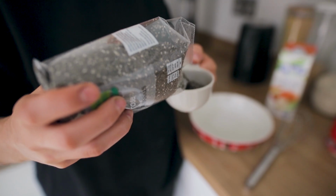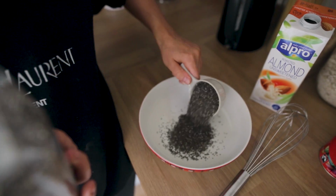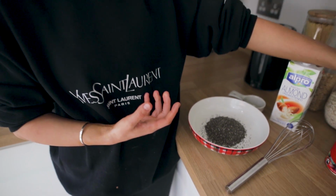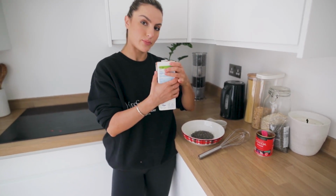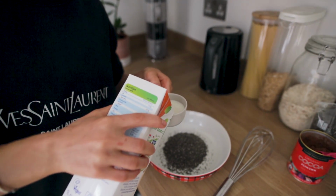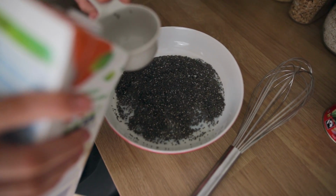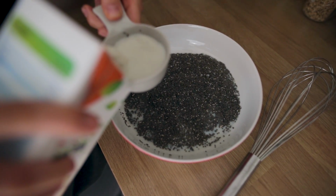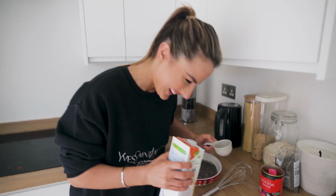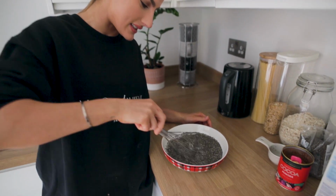I'm going to add in half a cup of chia seeds into my bowl. You can use this as a sweet treat. You can use this as breakfast, a snack, whatever your heart desires. We're going to do 2 half cups, so that makes it a cup. So we're going to use 1 cup of almond milk, and then we're going to whisk this together.